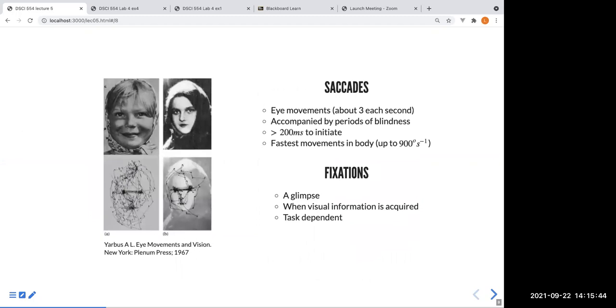Now, because we only see in a given region that is centered around the direction of gaze, what we do is that we keep moving our eyes around all the time, and those are normally involuntary movements, called saccades.